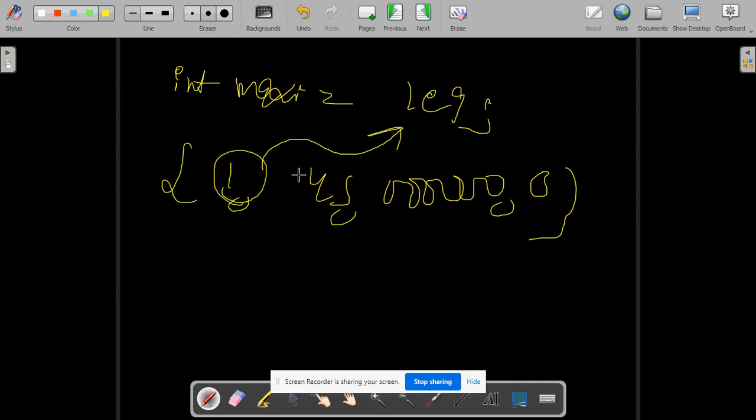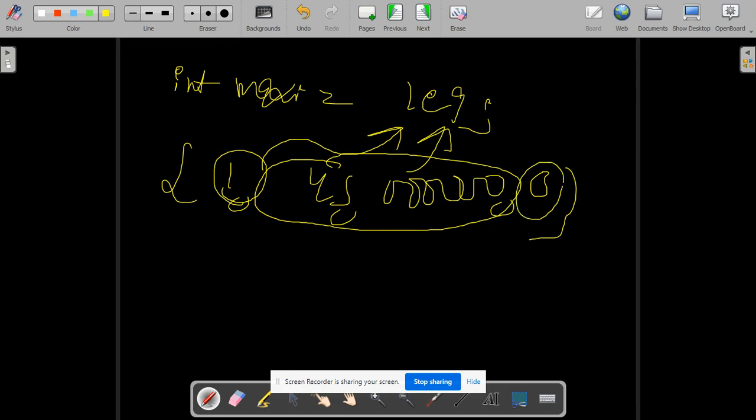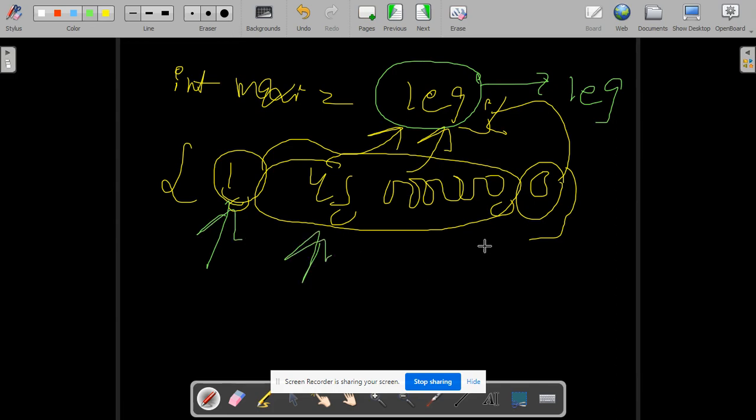This one cannot override this anyhow. This is so big a number, 45 lakhs or crores. This can also not override this. This 3 can also not override this. It means what is the maximum value at the end? Maximum will be the same. This will be the answer because no value has the power to override this big number.